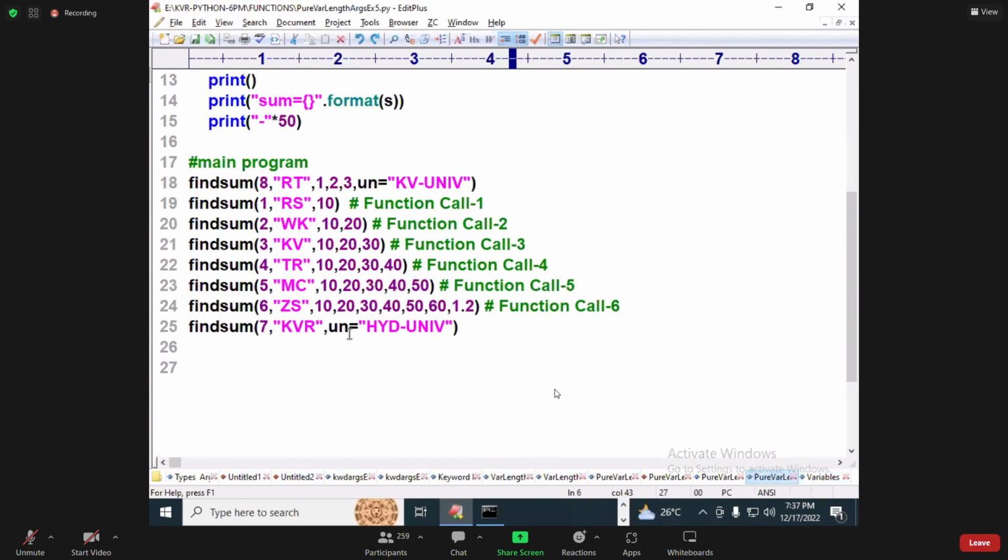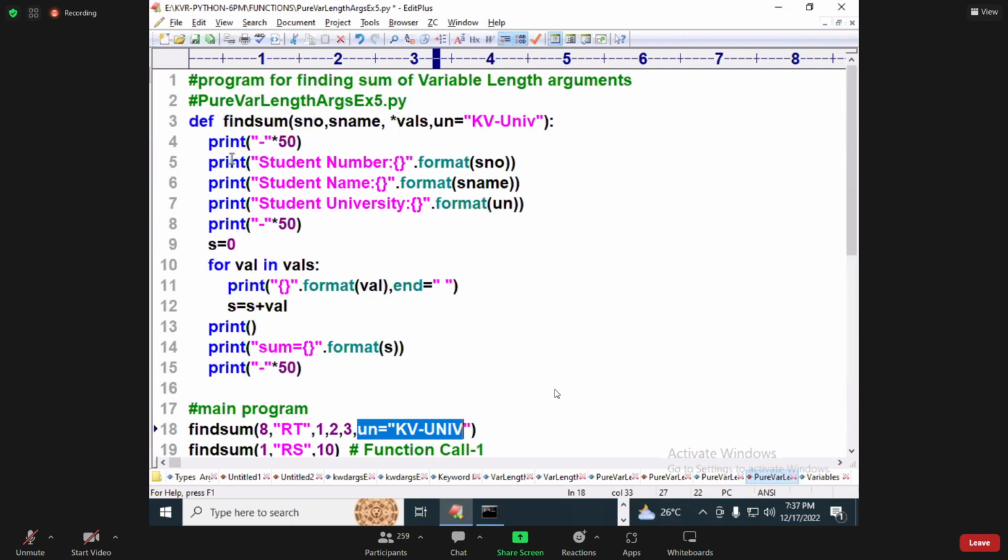Already I told you the example. You cannot write this 1, 2, 3 in the last. That is treated as which arguments? Positional arguments. If at all we are using it, you use the last one as a keyword argument. We cannot use that variable argument as a positional argument. Easy or difficult? Easy. What concept is this? Variable length arguments.